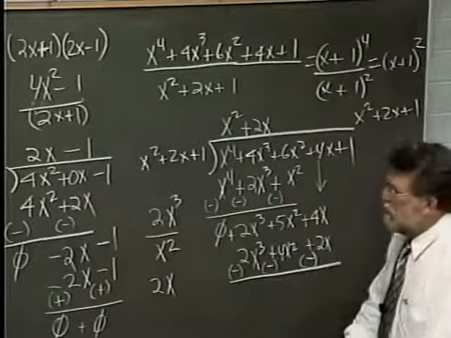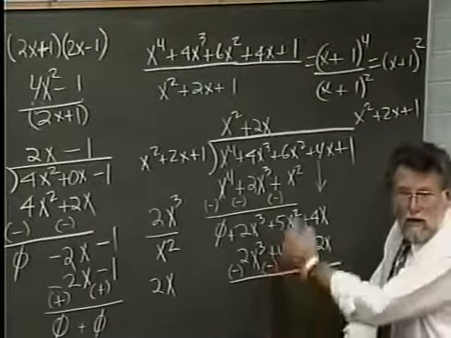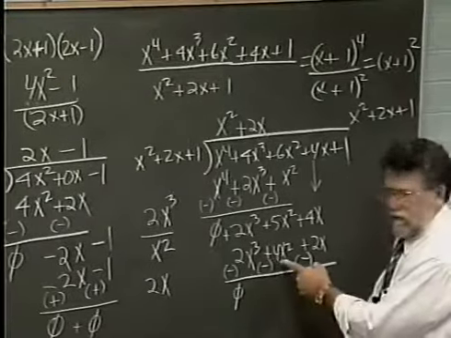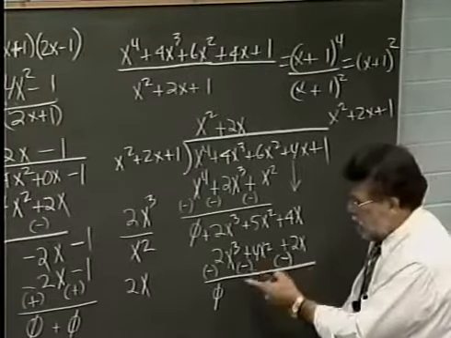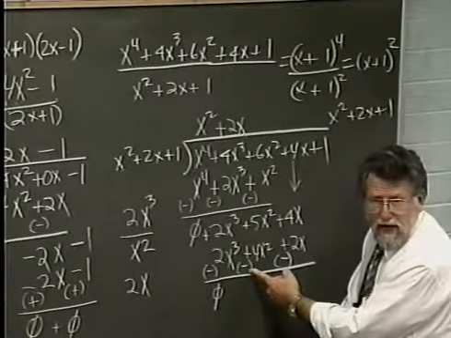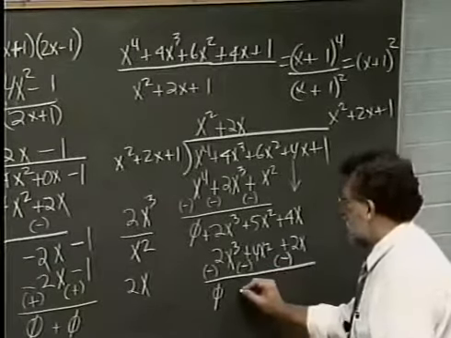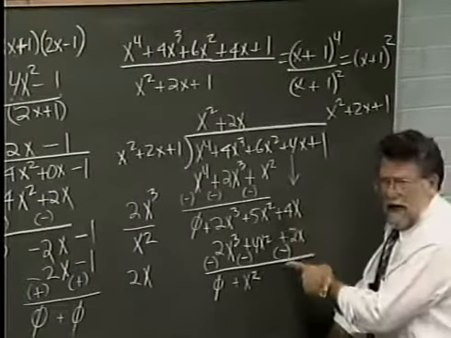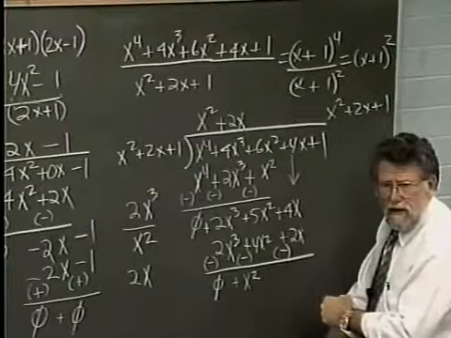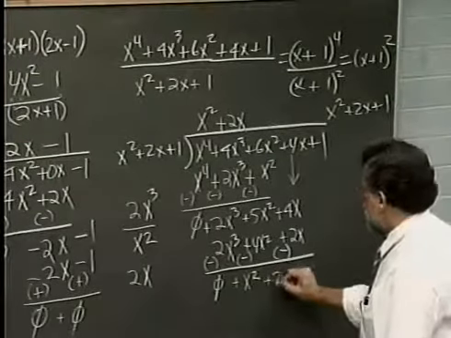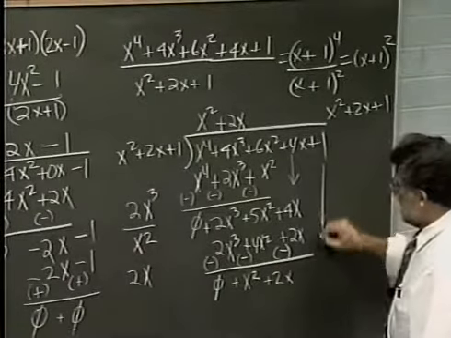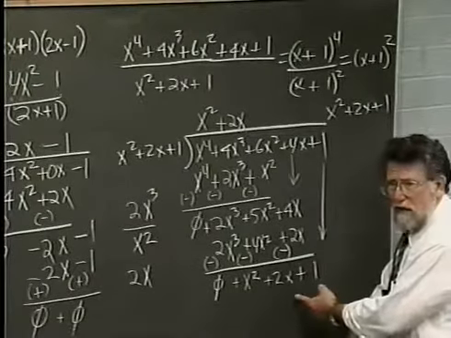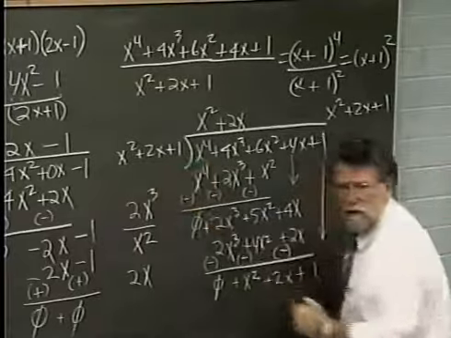Change the signs. Now what? This went to 0. That's good. That's what I want. Okay, what about this? 5x squared, and I'm adding negative 4x squared. That is x squared, a plus sign. Or 1x. Then I have 4x added to negative 2x, which is 2x. And then I still have what? Plus 1. Do you see that my remainder is exactly my divisor?